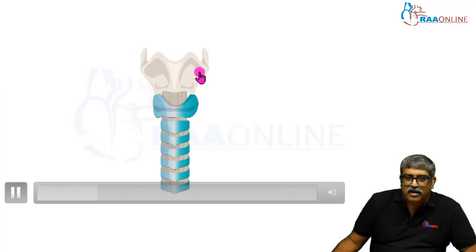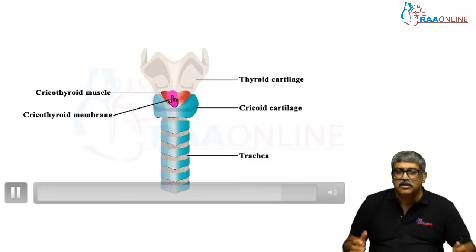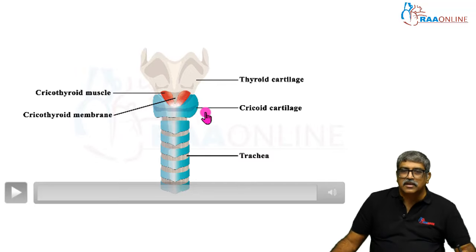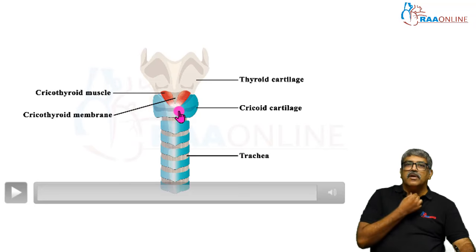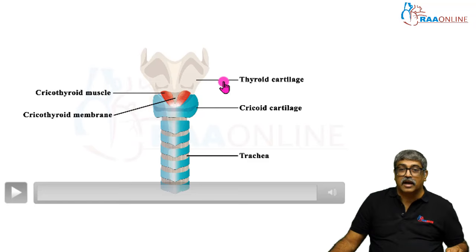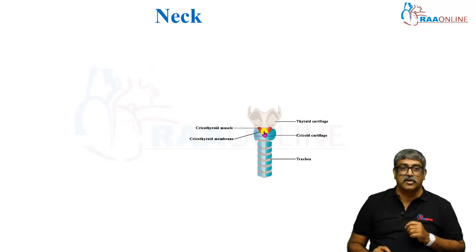This is the thyroid cartilage and this is the cricoid cartilage, and you have the tracheal ring, and here you can see the cricothyroid muscle, and this is the cricothyroid membrane, which plays a very big role in cricothyroidotomy. These are all the front of neck axis: thyroid cartilage, cricoid cartilage, tracheal ring, cricothyroid membrane and cricothyroid muscle. This cricoid cartilage is very important for cricoid pressure, and tracheal ring for tracheostomy, and cricothyroid membrane in case of emergency cricothyroidotomy when you are not able to secure the airway.